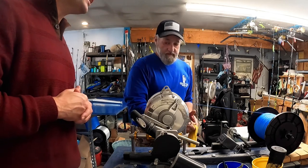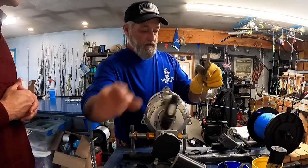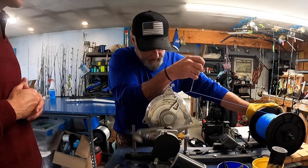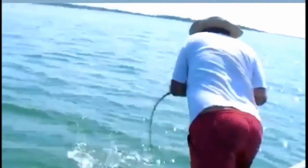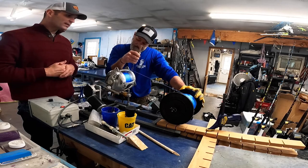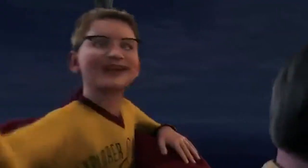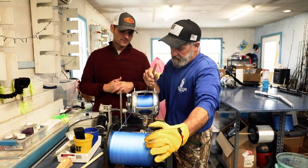Let's see how this cool machine works — got the glove out to protect those fingers. I'm going to use my left hand and the glove to tension the spool a little bit. We want this on as tight as we can get it. It doesn't matter how tight you think you can put it on — that 600-pound tuna is going to put it on tighter. We want to start with it as tight as we can get it. There's no need to go fast; I just want to make sure it's done right the first time. That's why it's custom.